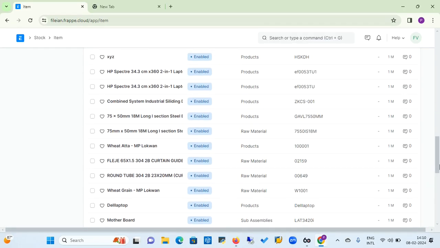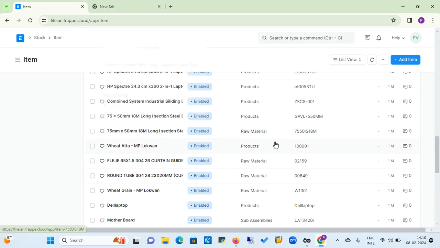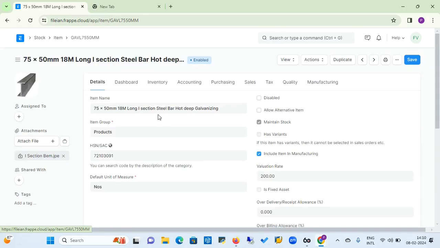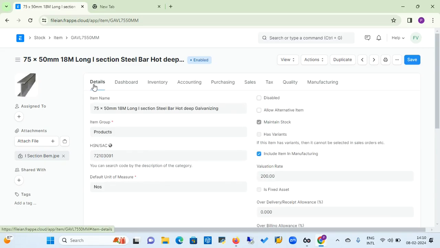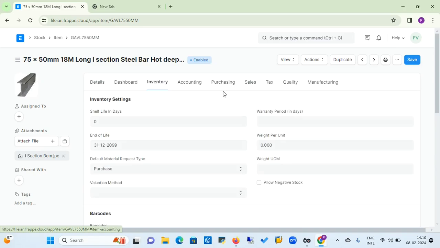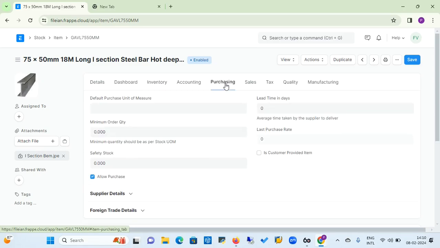You may filter here, this is our item actually, and in the purchasing section, allow purchase, and save this.